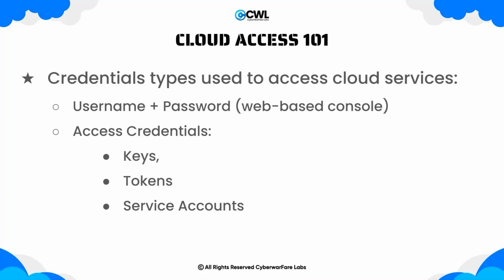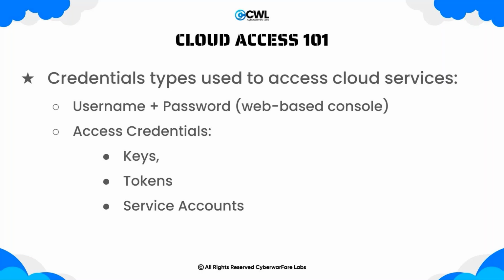Then comes another type, the access credentials. These credentials are mostly used in programmatic access, either via the CLI or via the SDK. They also come in some flavors, like access keys. In AWS, we have the concept of access keys with secret tokens, and we use them to authenticate to the AWS CLI. In Azure, we have the concept of the device code or even logging in through the credentials. So multiple providers have multiple ways to do it, and these are some of the common ways.